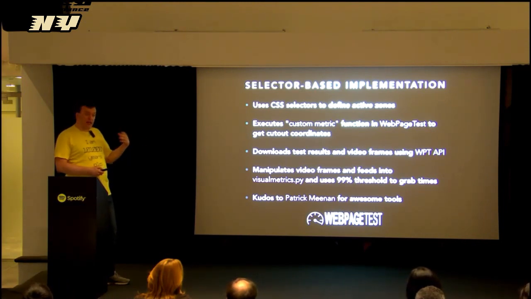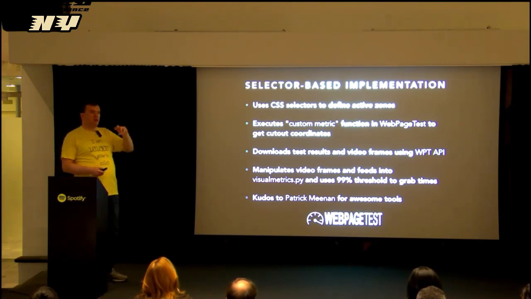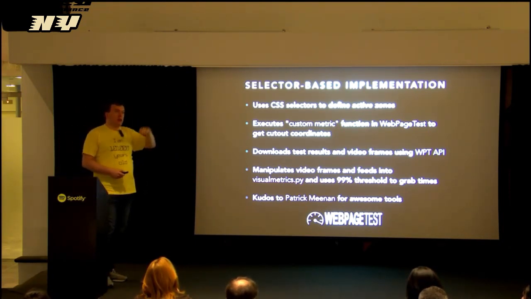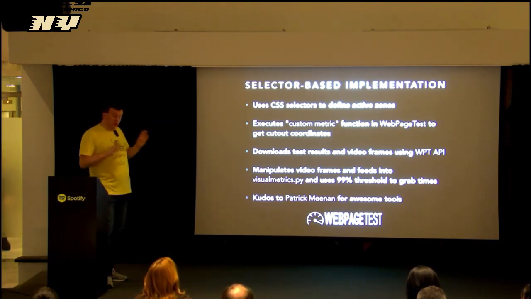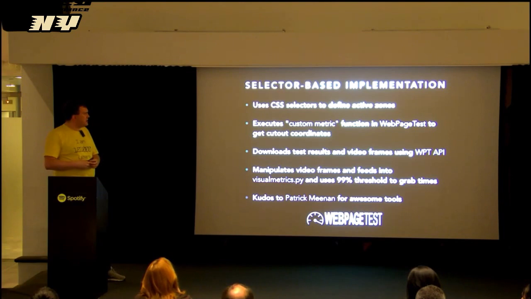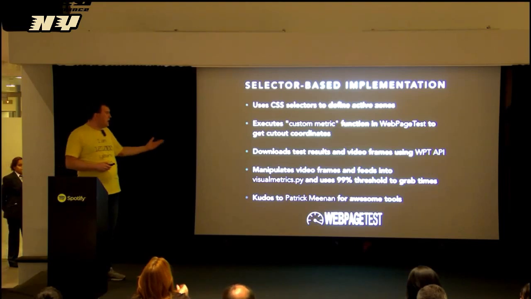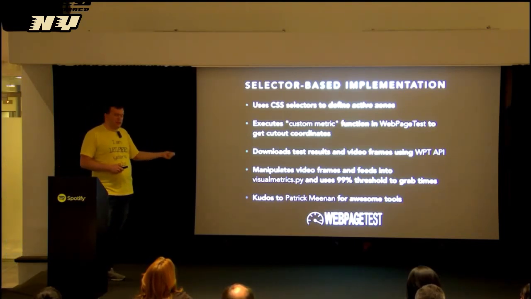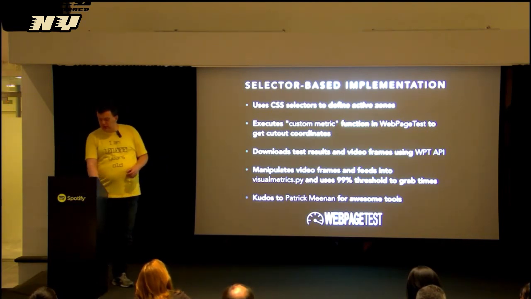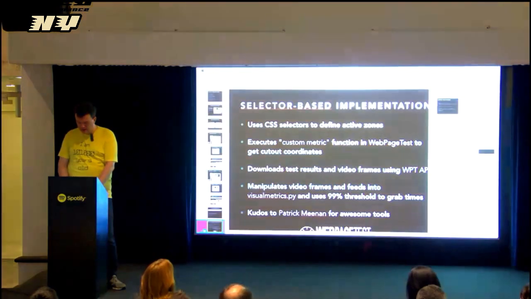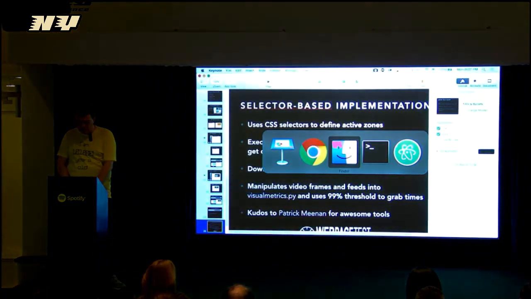So this one is, again, using user definitions, right? Coming back to, you can actually do what end users do, right? You can measure eye tracking, click tracking. This measures business needs, right? There are two types of heat maps, again. So this one only does the one where you define the areas. But the very same tools that analyze above the fold in WebPageTest today will be able to, soon will be able to analyze custom metrics like our specific ones. And I can show you a few videos that were created for this particular test.